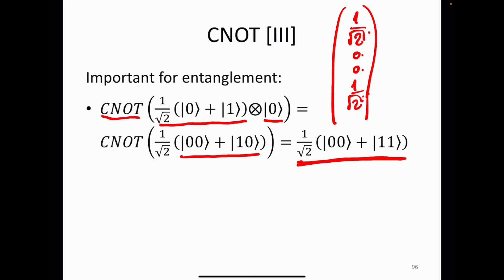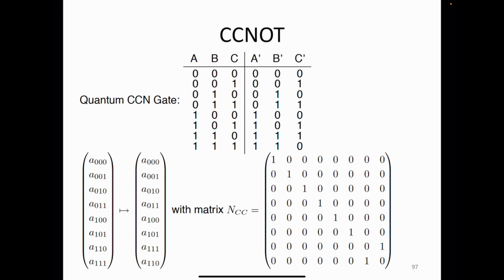And remember what that means. That means that this state is not separable. So you cannot deconstruct it. So as you cannot construct it from two single qubit states, you cannot deconstruct it into two single qubit states. So what that means is that you cannot treat these qubits as separate systems anymore. So if you do something to one, it also happens to the other. So they are entangled.